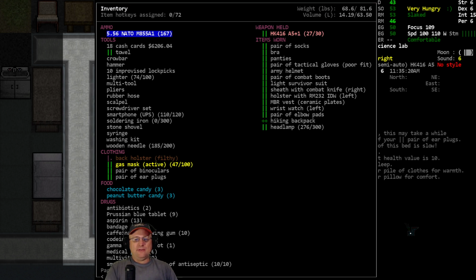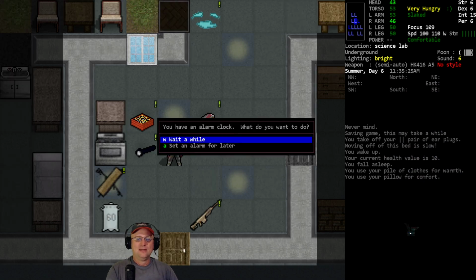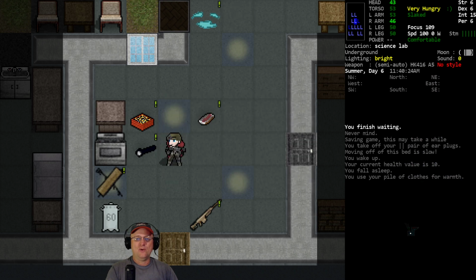Alright, so let's get back to business. We didn't heal appreciably, as usual, I guess. I gotta get used to that again. We're getting low on medical supplies, so that's a bit of a problem. I do need to peek upstairs and see if we've still got a massive horde upstairs. A little bit of time pass, see if we hear noises.